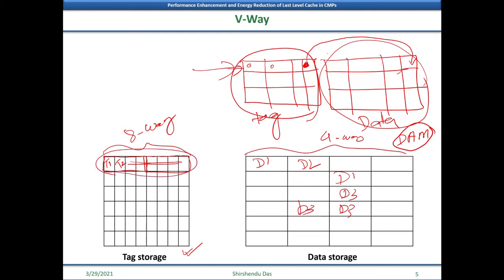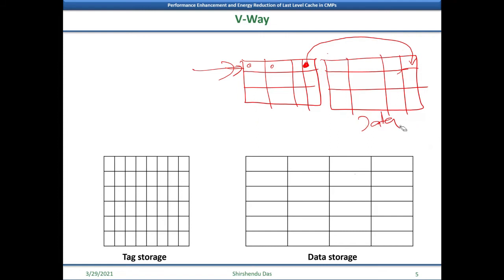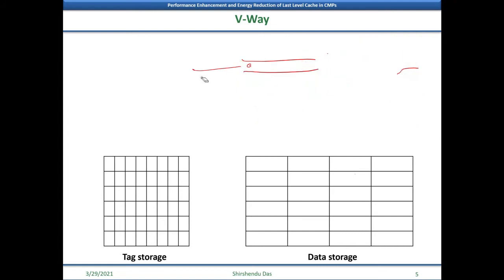In this case, maybe there will be some other set here which is idle. Suppose this set is idle, then the corresponding data locations for this particular set will not be used, so we will use all these locations for this other set. This is their main idea: a double-size tag array will help us increase the associativity of a particular set whenever it is required.